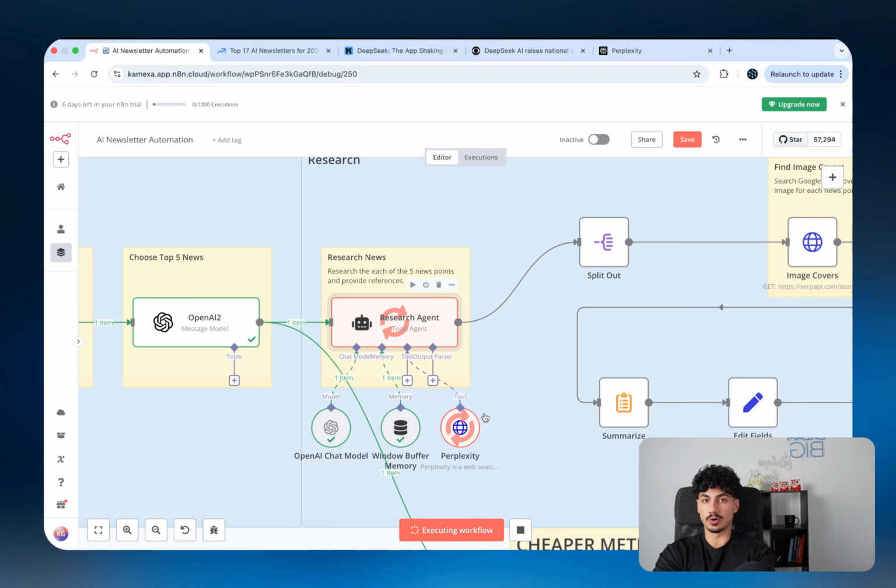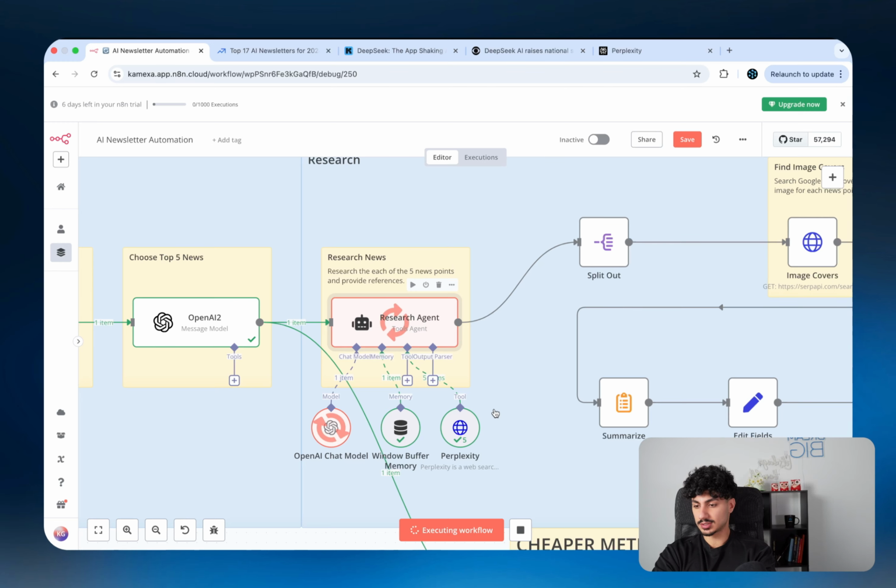It's going to be a little bit more expensive that way, but I find that if you're writing a newsletter or sending out a newsletter once a week, you're better off spending 50 cents as opposed to spending 1 cent if your newsletter is going to be much higher quality, right? If it was something that was super high volume, like you were sending out 20 newsletters per day, yes, you'd probably want to optimize on cost a lot. But if it's something that's only happening once a week, you're better off paying a little bit of a premium, but actually getting something out that's a lot more high quality.